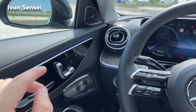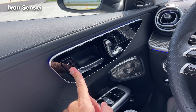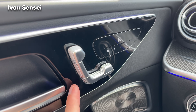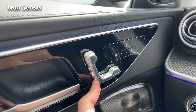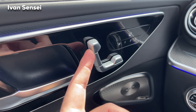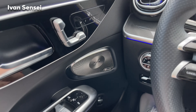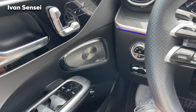There's a Burmester speaker visible here, and seat controls with lock/unlock for the car, seat heating, seat ventilation, and fully electric seat adjustment — controls taken from the S-Class. These are capacitive buttons so they don't physically move; you just press and the seat moves. There are three levels of seat heating and three memory setups.